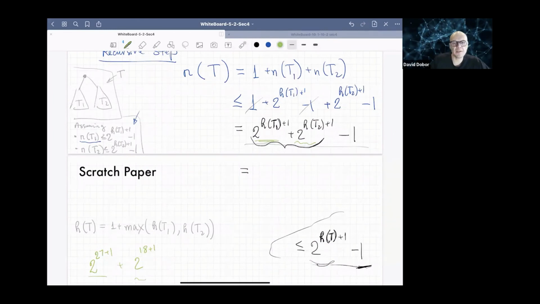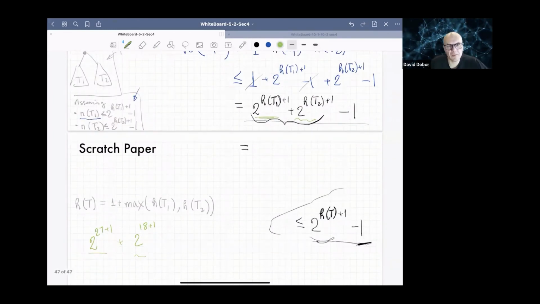Let's consider these 2. Here's what I want to write down: that this is going to be less than or equal to 2 times the max of these 2. Let me carry it on. Do you agree that that's the case?